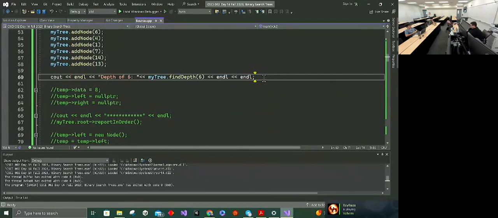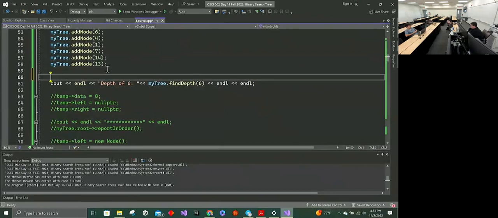So that kind of shows how to use it. And the root is the 0 depth.